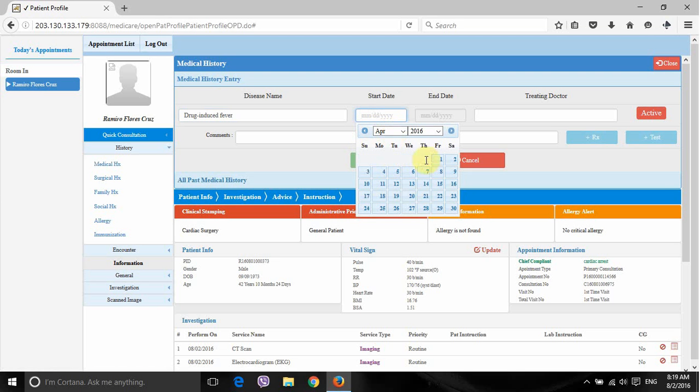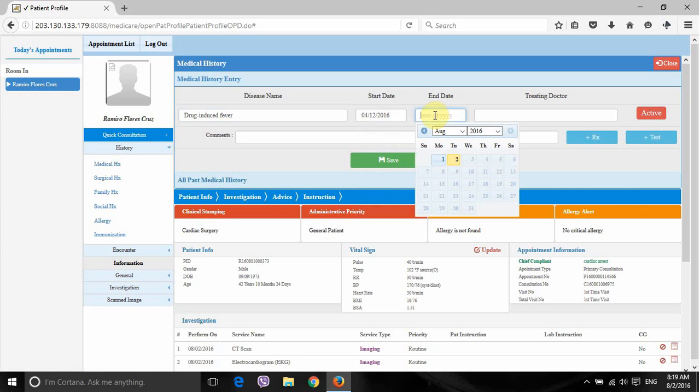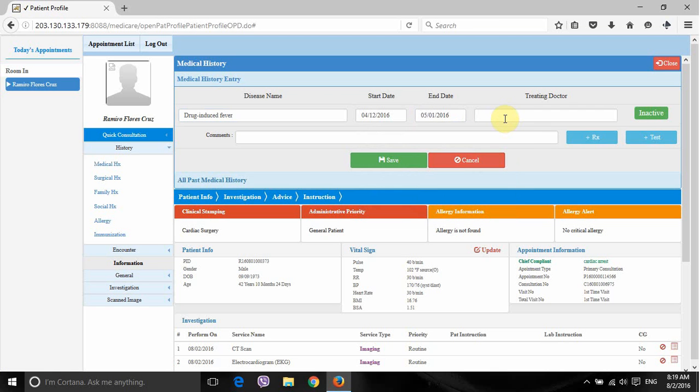Let's say the patient had this fever on April 12th, 2016, and it ended, say, in May the following month. And who was the doctor treating this fever? Just give the name of the doctor. Treating doctor should be given as Dr. Asif.